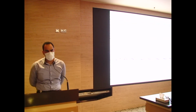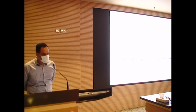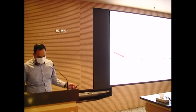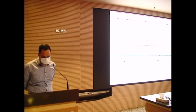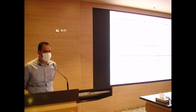And of course, the scoring guidelines for pediatrics are completely different. However, in this case, he did have significant oxygen desaturation with each apnea. This is the central sleep apnea. This is the desaturation. On a 4-minute window, it was clear that he did have very severe sleep apnea. Almost after the 4th or 5th breath, he was stopping breathing as a central sleep apnea. Some of these apneas were followed by arousals.